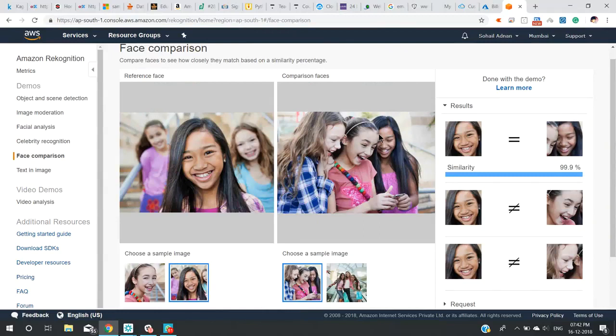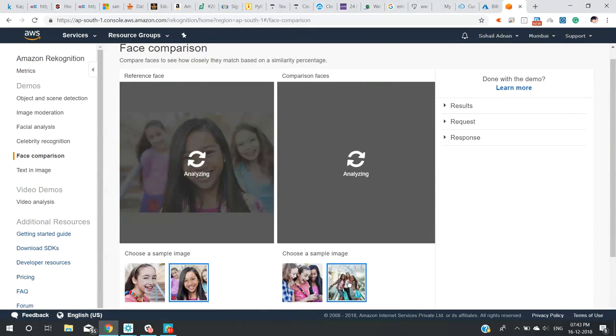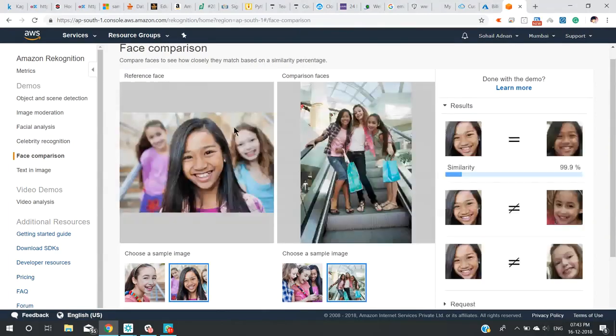Likewise, if you see this girl here, she's almost hidden. If you see on the right hand side, she's hidden a little, at least 25%, but the system is able to recognize her. Even here, the system has done the match correctly. So likewise, the second use case, her picture is clearer here, but it is a little darker due to light. Even in that situation, it is able to recognize her.